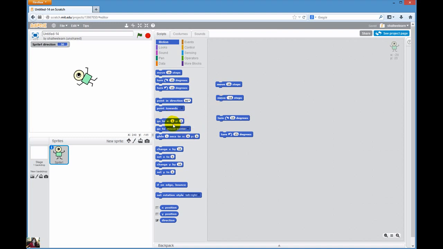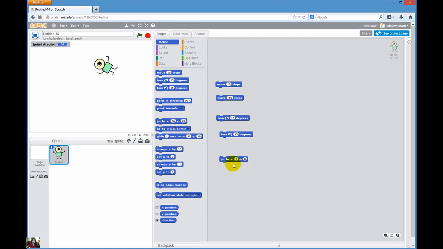Also, another thing you can do is have it go to a certain location of X and Y. This area you can think of as the XY coordinates. Each point on this 2D coordinate system has an X and Y value. Notice when I'm dragging this guy around, the X and Y values keep changing.